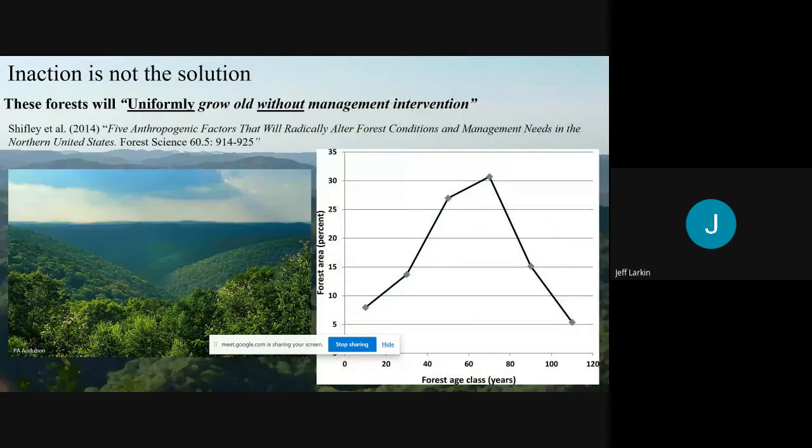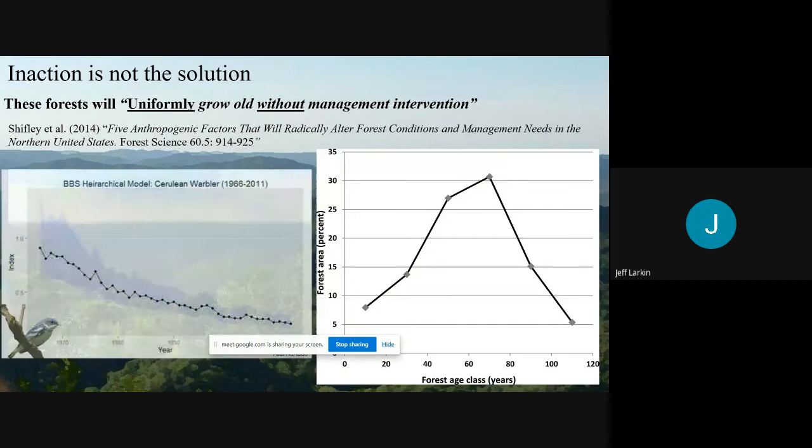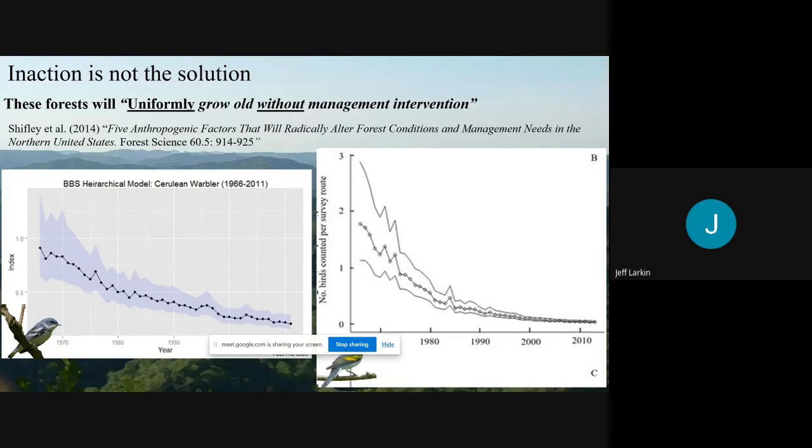So, you know, lots of folks say, well, we've got all this forest on the landscape, it's going to get old. Let it get old on its own and the species will figure this out. And I wish I could say that that was 100% what we could do. But I would argue that the cerulean warbler, if he or she could speak, would say that that would not be in their best interest, nor would the golden-winged warbler. You see their population declines over the last 40, 50 years, and you can see that they do not have another 50, 100, 150 years for our forests that we goobed up long ago and continue to goob up today. They don't have that long. These species will be lost from our landscape.